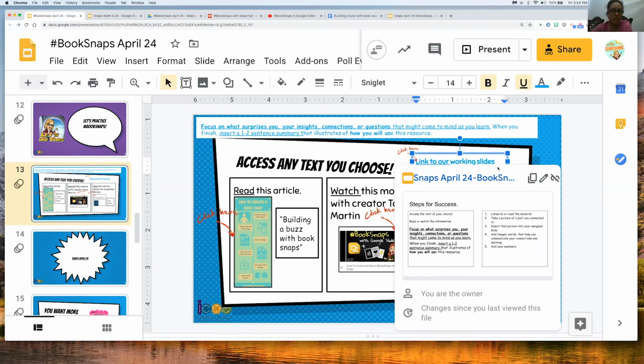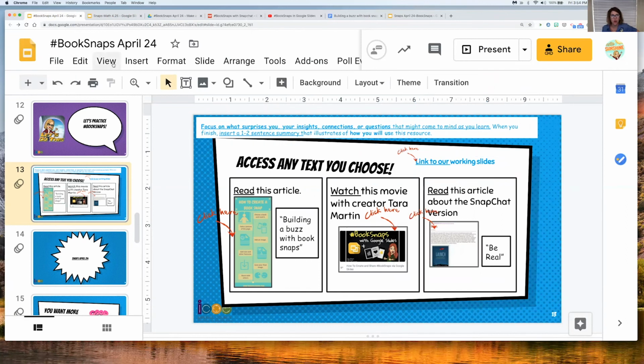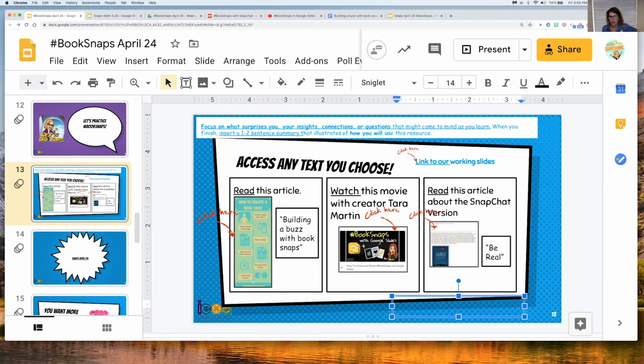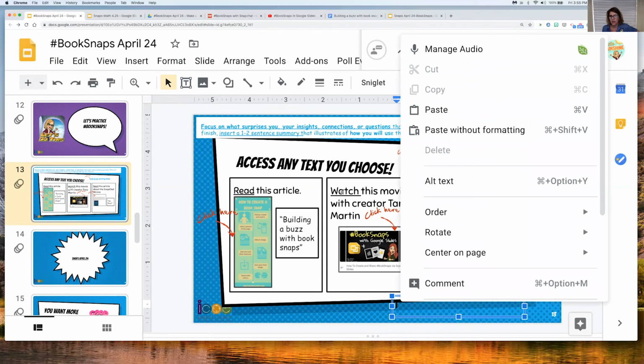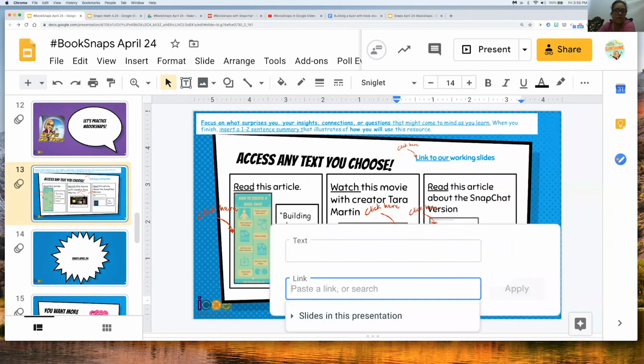Oh. So to link, you go like this. I'm just going to do one right now, you guys, just in case you don't know how to link. So for me to create a link, I do a text box, and then I put that paper clip. Do you see that paper clip? I right-clicked my text box, and then I did that.